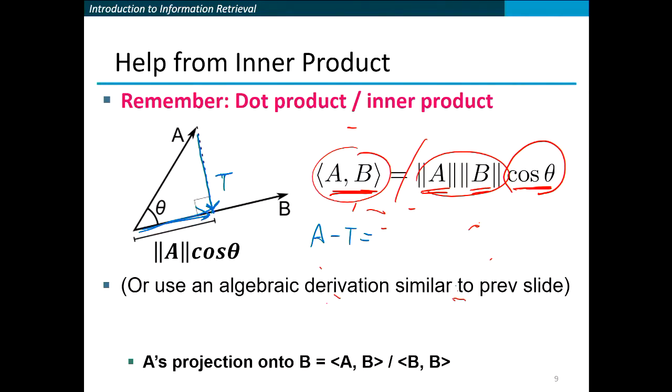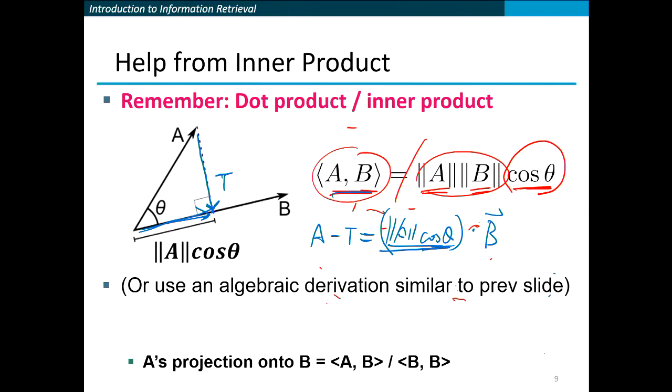Remember how to do the vector subtraction, equal to this vector. And this vector is nothing but A, so basically this is actually nothing but A cosine theta, right? And this gives you the length. You need to remember that this is the length. And the direction is this direction, B direction. Okay? And then cosine theta, you try to convert it into the inner product and do the calculation.